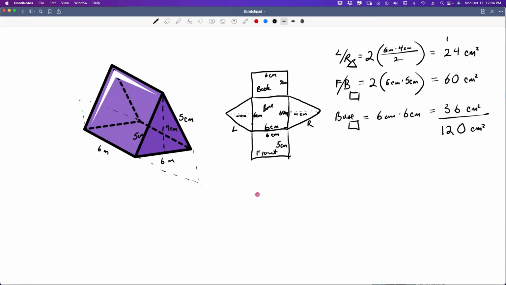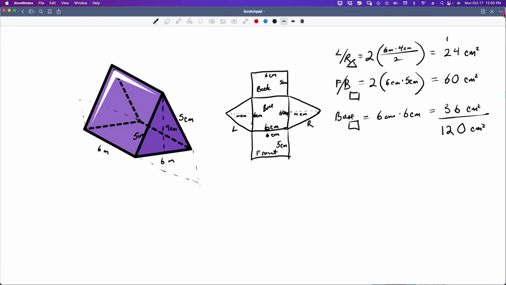Okay, so making the net of your shape is very important to understanding how you can do these calculations not only correctly, but efficiently and quickly, right? You know which ones you can put together and multiply because those are the ones that are going to be identical in dimension, right?